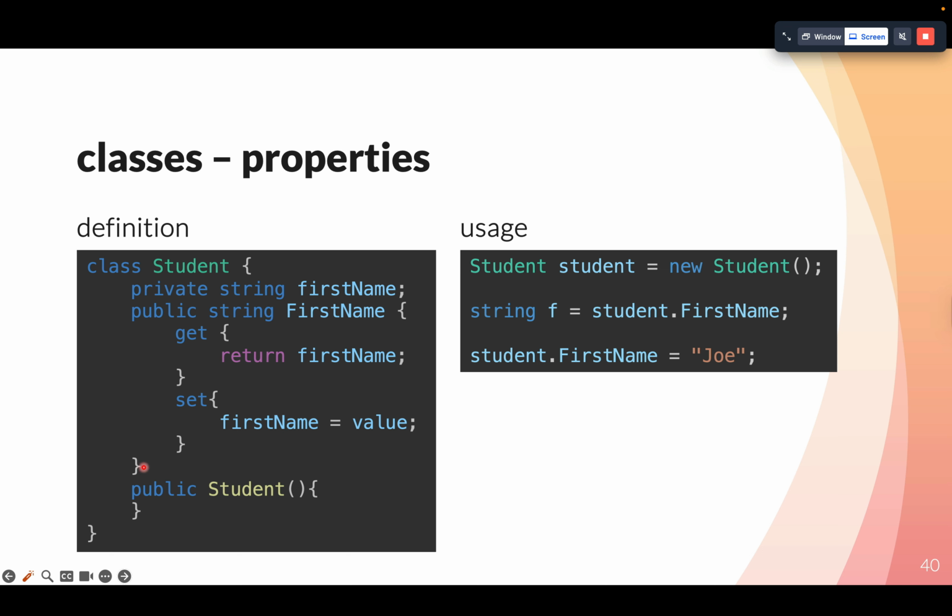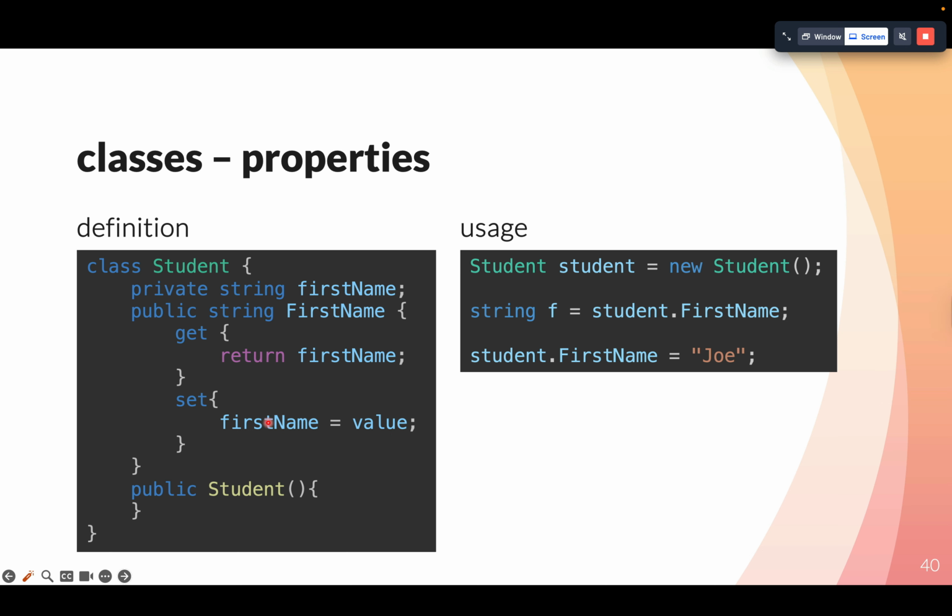But what I've written inside these curlies is a getter and a setter. So this get accessor has to return whatever the current value of firstName is. At the moment, it's just whatever's in this. The setter, likewise, has a special value called value, and it's whatever somebody passed in to set this property as.